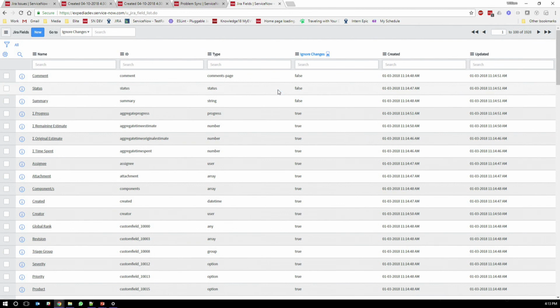You might notice that the ignore changes is set to false on only 3 fields. If I wanted to enable additional fields to be allowed for that inbound update, again, it's data driven. Just flip the Boolean and then it becomes available to be selected for inbound syncing. You'll probably notice that I have a type field that I've pulled from JIRA, and this is part of our API call daily sync job that looks for any new fields and what type of field they are, and I'll write it to this table. That type field is what lets me determine how that data needs to be parsed when we receive it.